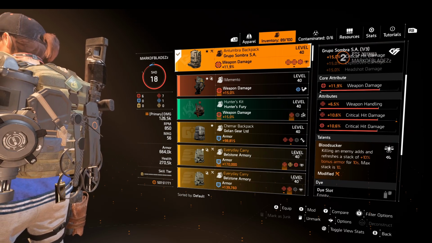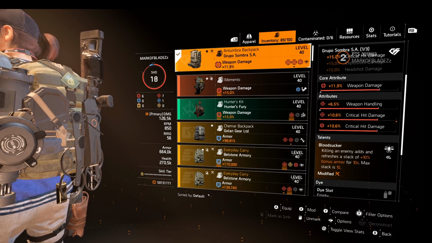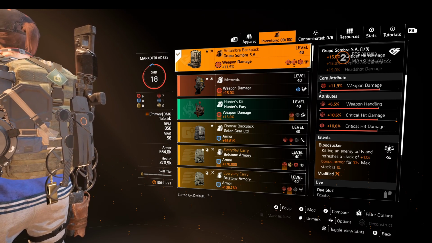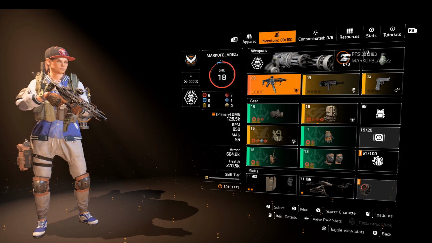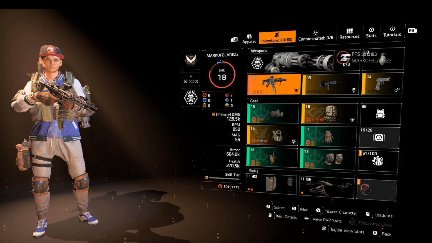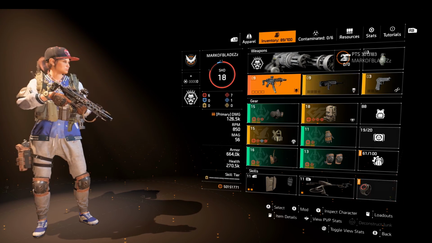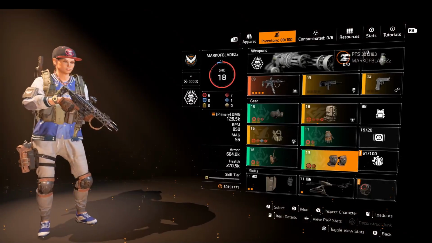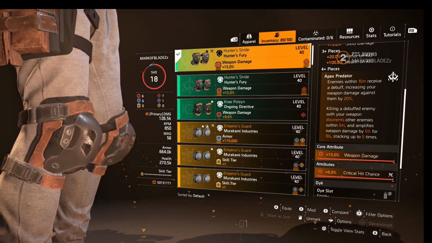10.6% critical hit damage, and then again 10.6% critical hit damage via a mod. And then we have Bloodsucker. Killing an enemy adds and refreshes a stack of plus 10% bonus armor for 10 seconds. Max stack is 10. So this is what mitigates the bleed of this weapon here. As long as you are killing and stacking that bonus armor, the bleed only affects that bonus armor. It works so well. Looking at the gloves, again, weapon damage and critical hit chance. Knee pads, 15% weapon damage, and again, critical hit chance.